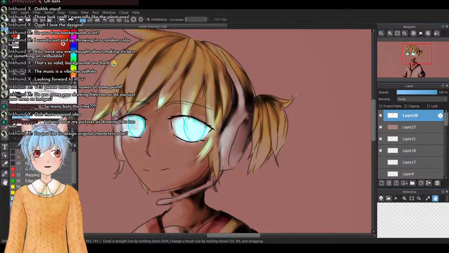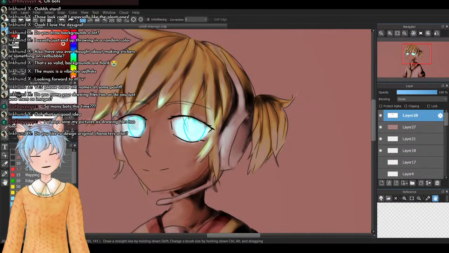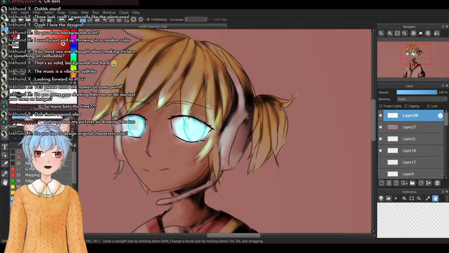I do like to design original characters. I don't do it very often, but I really like it when I do. I've got a few from a long time ago that I keep updating the design of, and of course there's me. I mean, if I count.